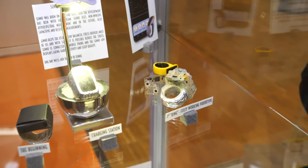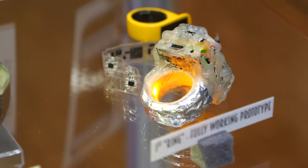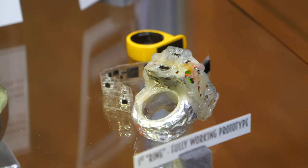It's a one-step process where we push the rings out. So how far away is this from being commercial? The zero series is coming in probably one to two months, and then we are launching a crowdfunding campaign in autumn if everything goes as planned. The first zero series will go through a lot of field testing, and our goal is to have the first rings delivered at the beginning of next year.